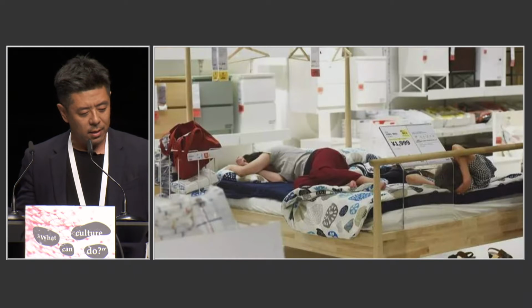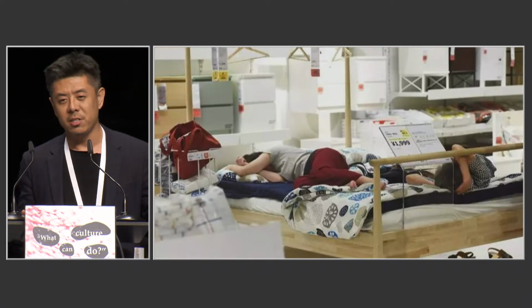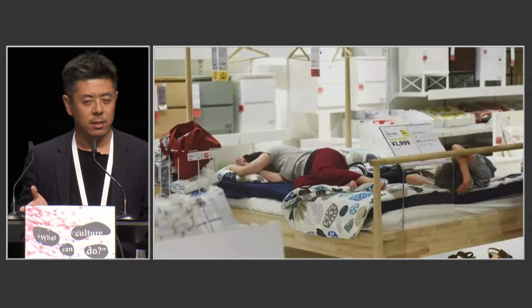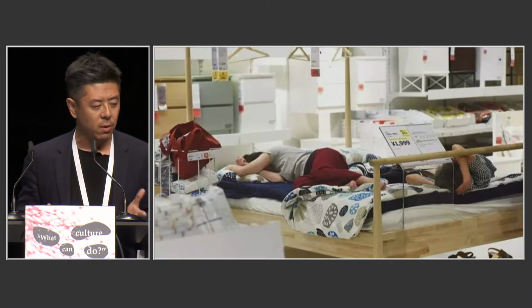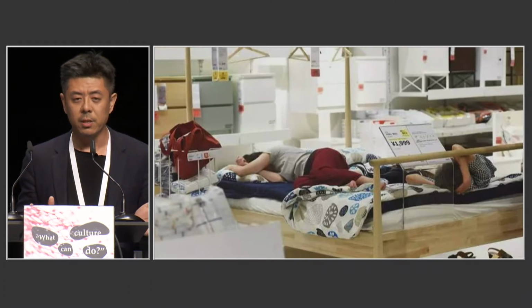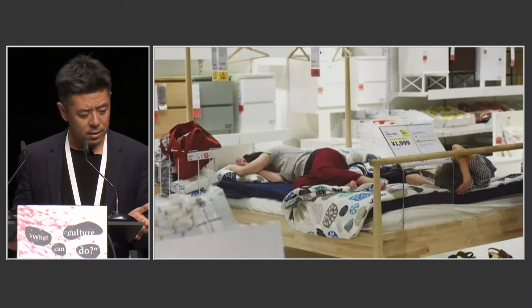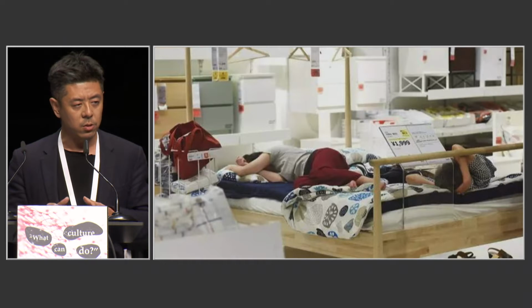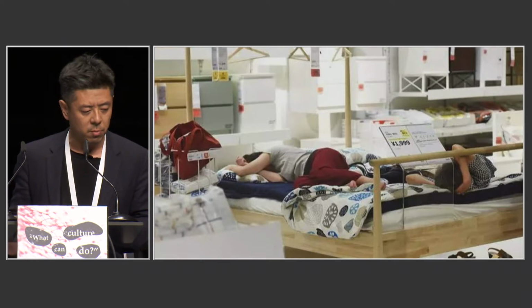Functionally it's good. In many shops they have this. I tried to search for this kind of photo yesterday. I got so many, and people like to rest. So the shop becomes a public space, of course. Functionally, no problem. This could be the best museum, and you have to see everything. But why can this not be a museum? Why? What are people looking for when they want to go to a museum? Something different from a shopping mall.